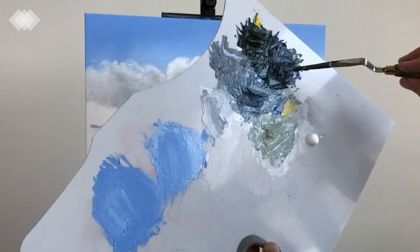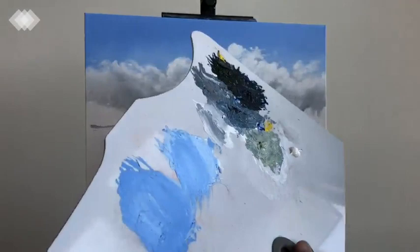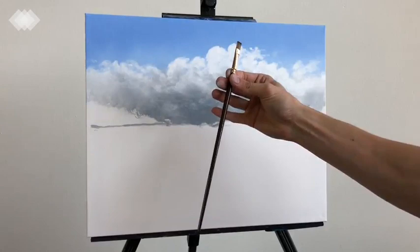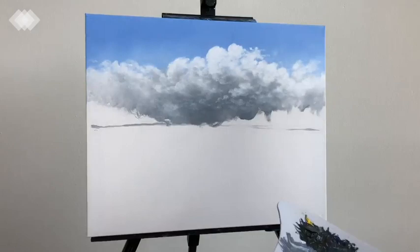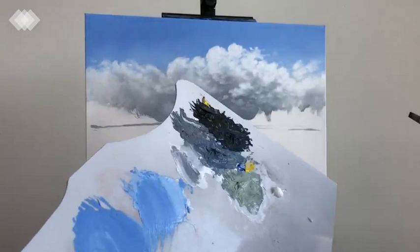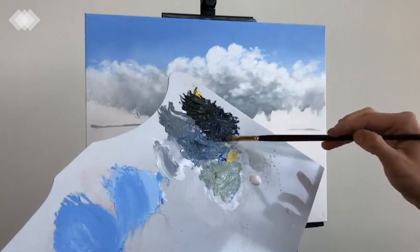So let's start adding our mountains, okay? And this is where we're gonna grab our, you can use, again, a half an inch brush, or I'm gonna use this one today. It's a number 8 flat brush. It's very similar to that half an inch brush. I'm gonna always dab my brush in the water, and you can see I have water right there. And then I'm gonna draw out my shapes first. So let's start with this color right here, okay?